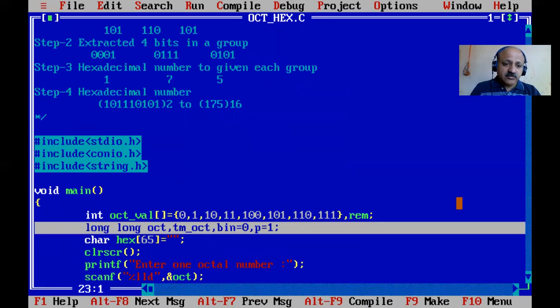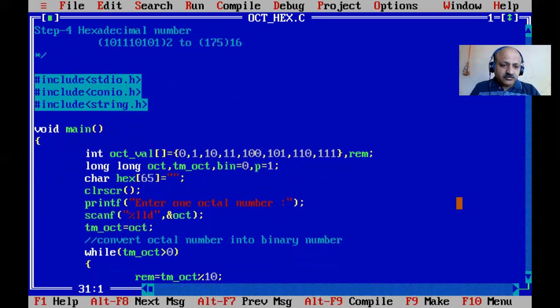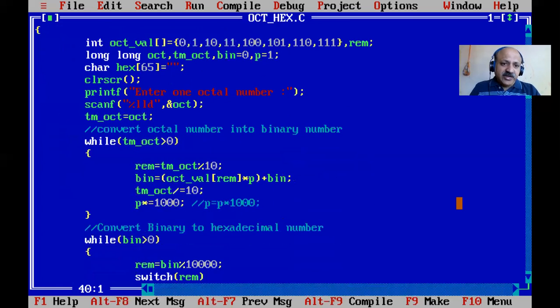So long, yes. Why am I taking long? Because we have to use the watch window. Our normal integer data type range is positive up to 32,767, but here the value is more. So I take long because the binary position is at 1 lakh, 10 lakh, something like that. So we can check in the watch window. So we can take it as a long integer.